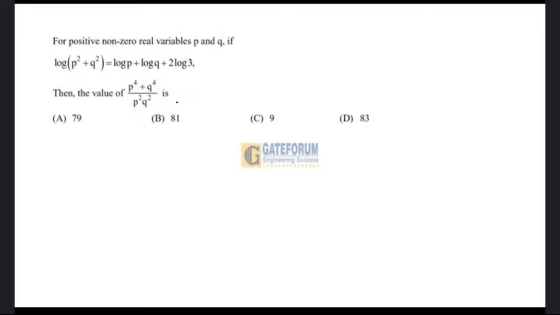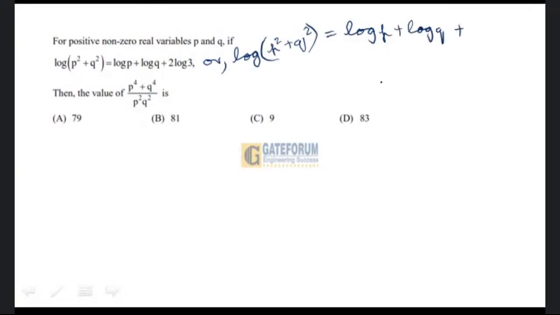So now let us find out how we can go ahead to do this. Now you see this statement, I'm not writing this statement again, can be written as log of p square plus q square is equal to log p plus log q plus log 9. Why 9? Because this 2 will go above 3 and it will become log of 3 square. So hence log of 9, which basically is equal to log of 9pq. I hope we can say that.